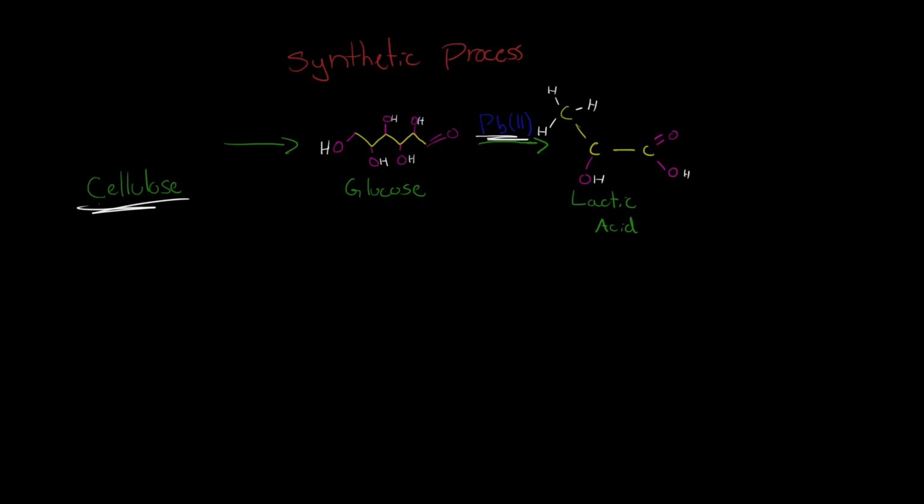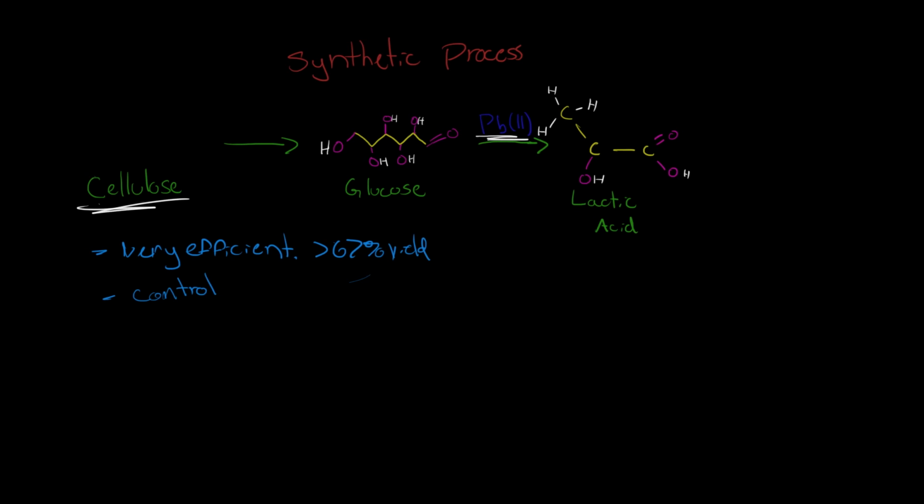Benefits of the synthetic process include the efficiency. It's very efficient compared to the metabolic process. The study reported that they had greater than 67% yield, which is a lot higher than the 30% yield that we are expecting from the metabolic process. This efficiency is expected to increase as more research goes into this. You can also perform this reaction under very controlled environments. You can control all of the factors going into it, so you have a high level of control of the actual reaction.